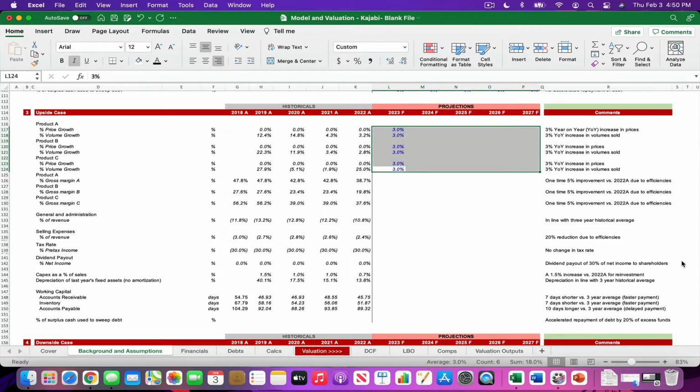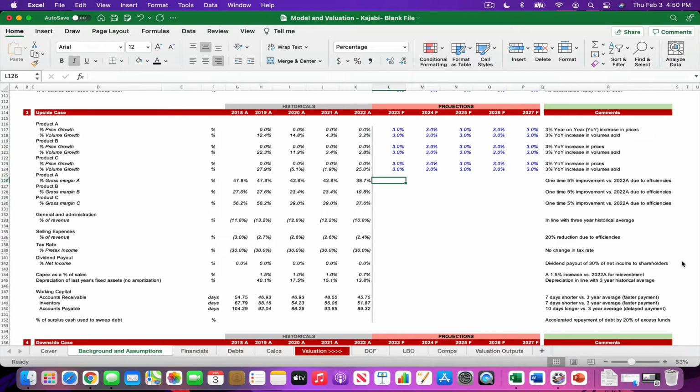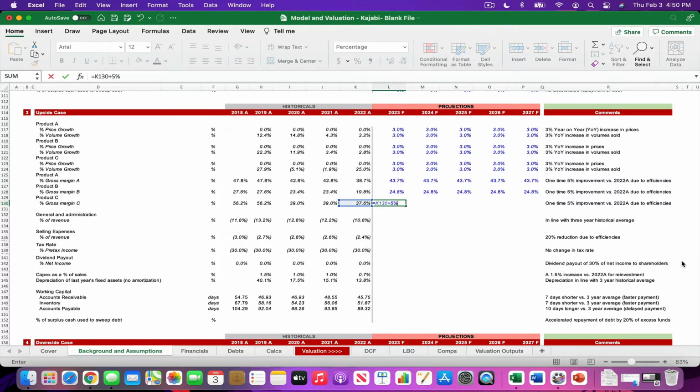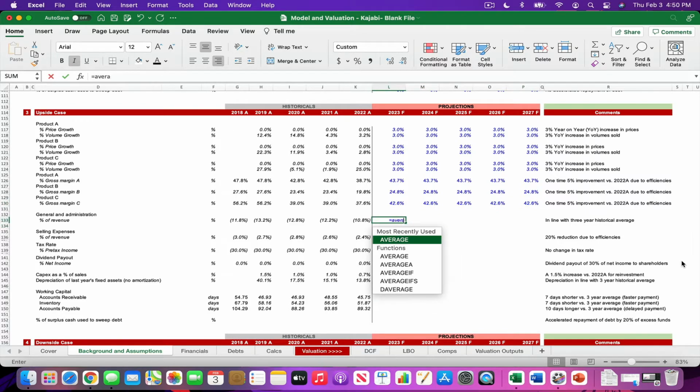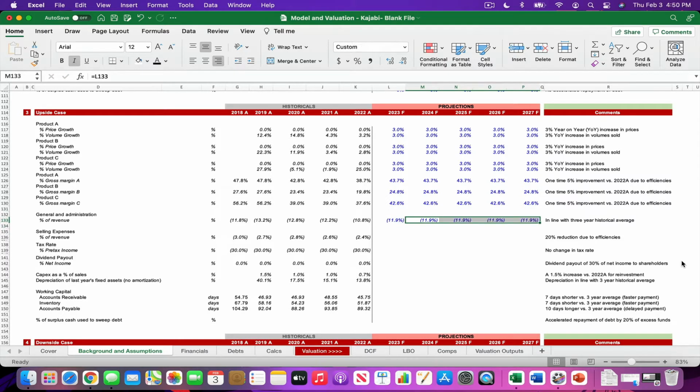Control R is what I use as a shortcut. A one-time 5% improvement due to efficiencies on my gross margins. This implies that I'm getting the cost of goods sold for a specific product down because of efficiencies that I will incorporate in the upside case for the projected period. 20% reduction, so multiply that by 1 minus 20%.